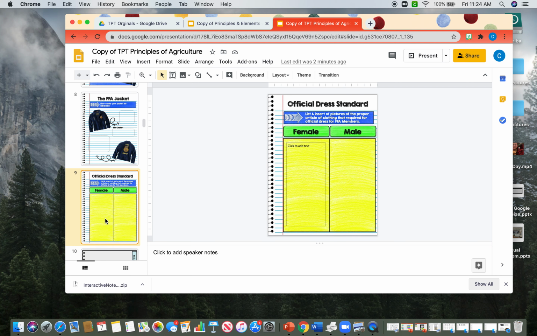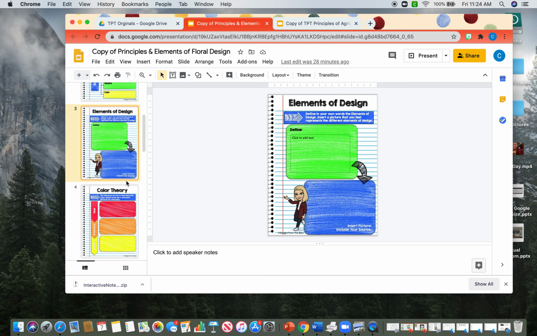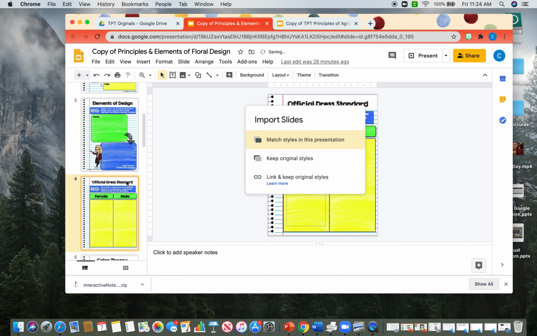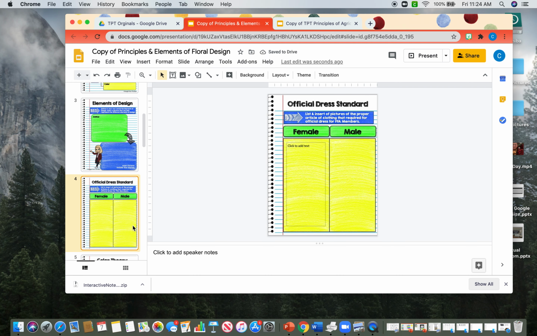Another awesome thing that I don't think people realize you can do is I can copy this and I can insert it into another slideshow, and it's there. I just match the style of the presentation and it's there. So you can push these little worksheets out to your kids individually. It's up to however you want to use it. I know that we feel like digital kind of limits us, but it's really not. We can do whatever we would like to do with these worksheets. It's just a different form of presenting our material.